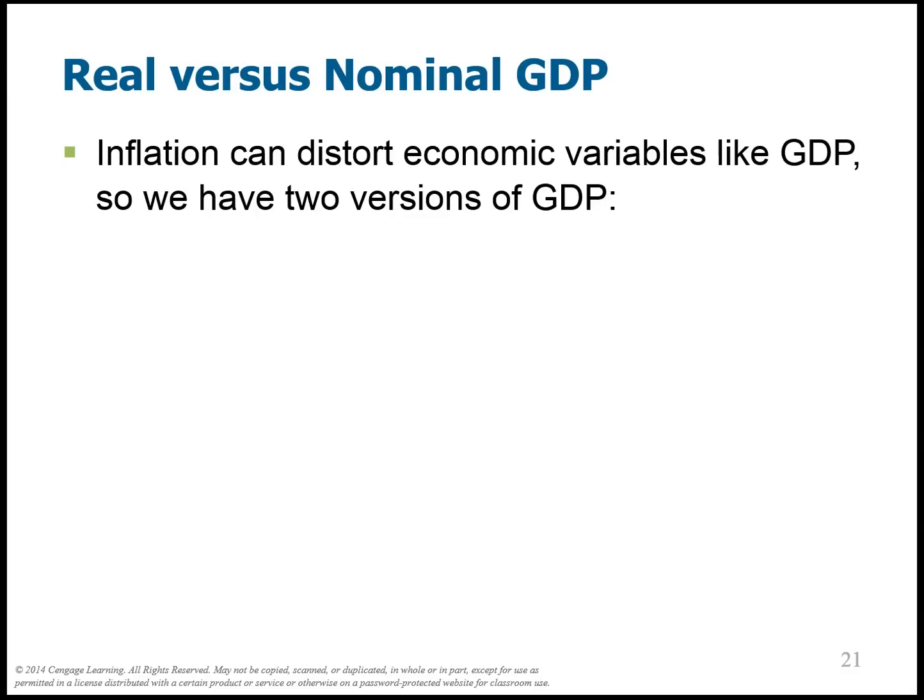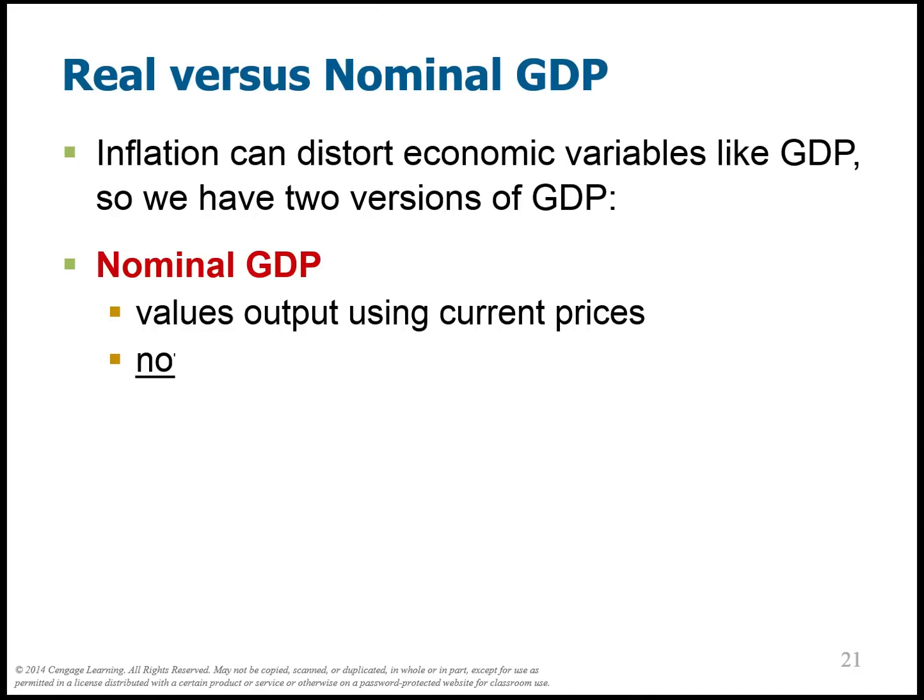All right. Now, obviously, there's a bit of a problem here. You're using prices to measure products, and I really only care if the number of products produced increased. If the price goes up, that's called inflation. That's going to make GDP go up. So they created a new form of GDP. The old form, like we've been studying, is nominal GDP. It's just using the current prices. It's not corrected for inflation.